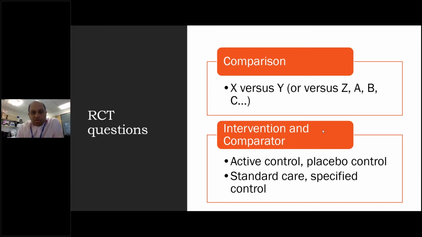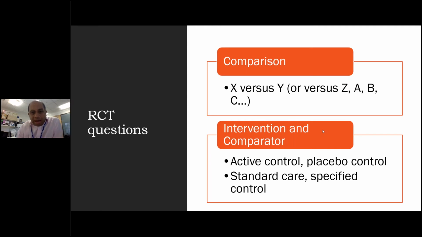And the control or the comparator, as you probably just heard Abby speaking about her trial, is either an active control or a placebo control. So placebo control, i.e., it doesn't have any specific activity against whatever you're studying, but it's something that people think you're giving and therefore can be amenable to some kind of blinding. An active control is not placebo, so it's also got some activity. So you're comparing, say, for example, amoxicillin against azithromycin.